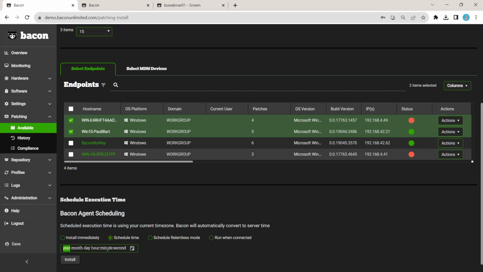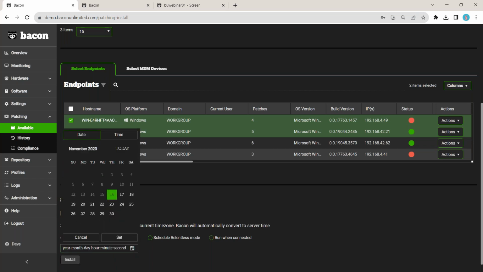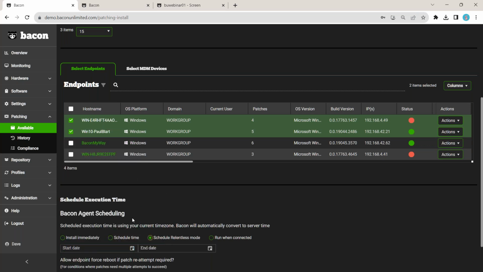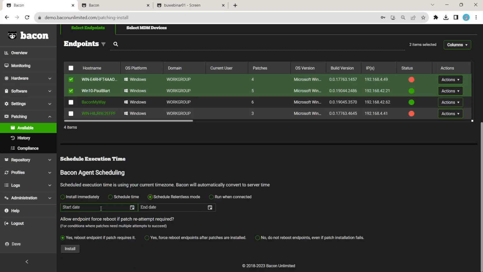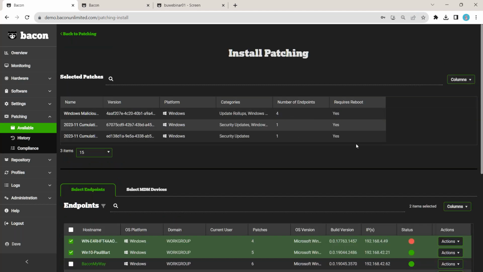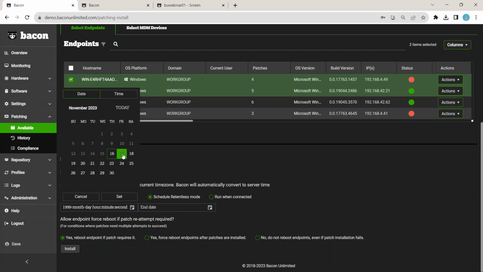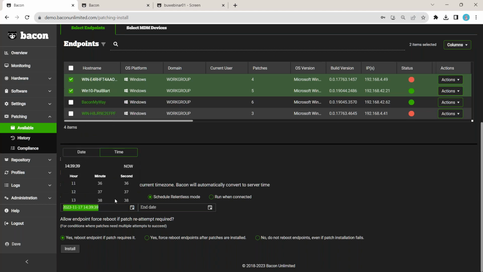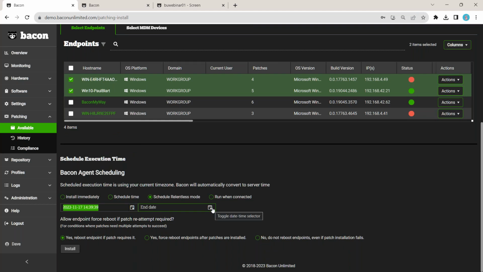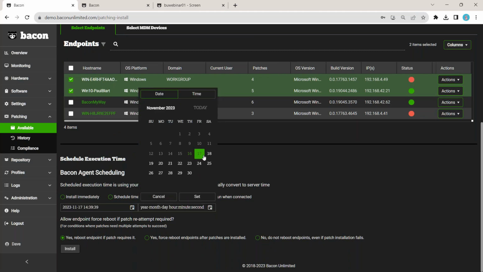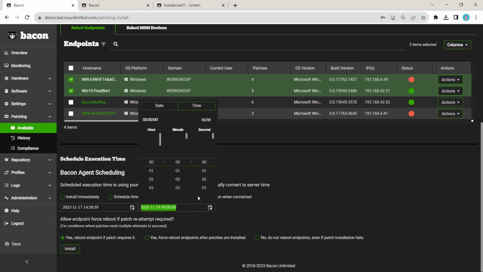I have the option of scheduling a time, so I can pick a time and a date to push this out. Or I have relentless mode. This allows me to schedule a time frame, and then in that time frame, Bacon's going to patch and reboot until either we've installed all the patches or we exceed the time frame. So this is going to be really good for those of you with tight compliance windows or tight patching windows, I should say. And you want to make sure you get as many patches done as you can, but you also can't babysit 2,000 machines, right? Pretty reasonable. So this is a pretty good feature for that.